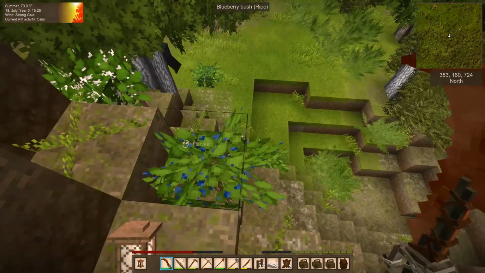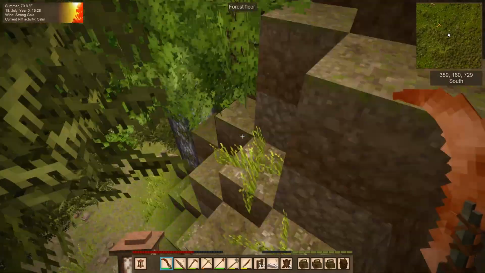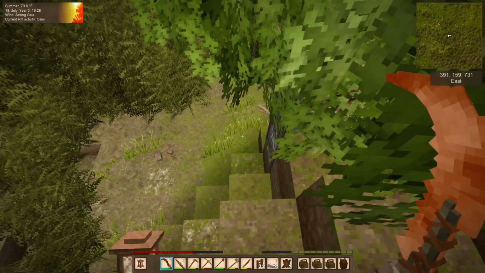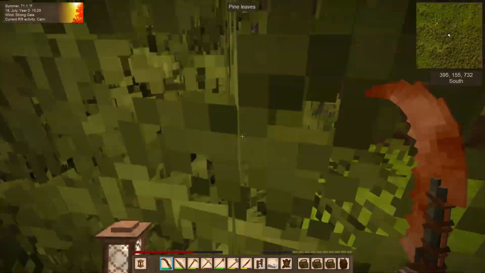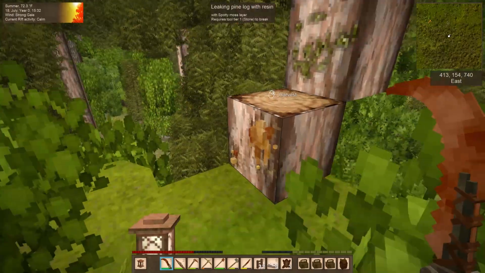Okay, well, this is what we get for not doing the one thing we said we were going to do, which is avoid forest that looks like it might be full of bears. And where are we? We are in the middle of a forest, literally full of bears. So we are going to try and get out of here as quickly as possible. Oh, resin.